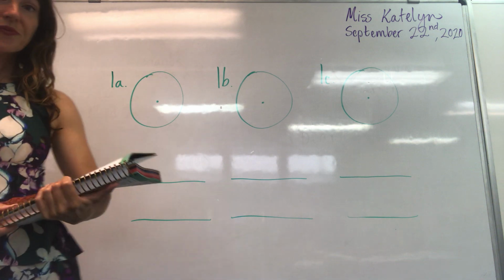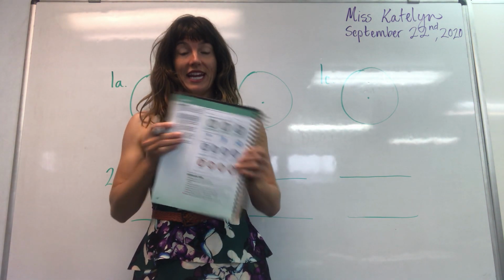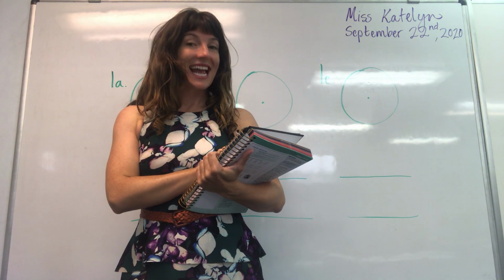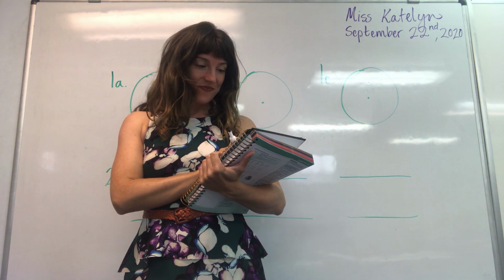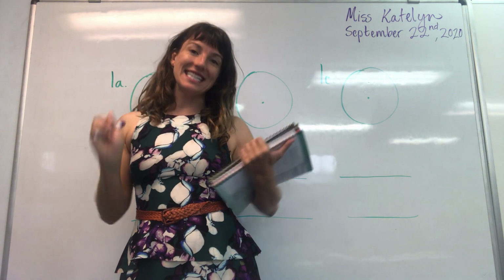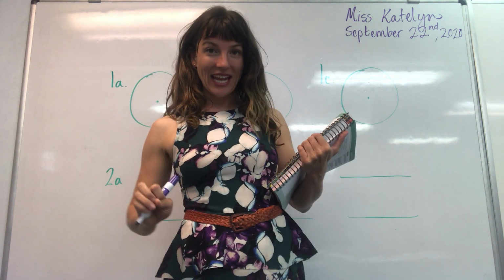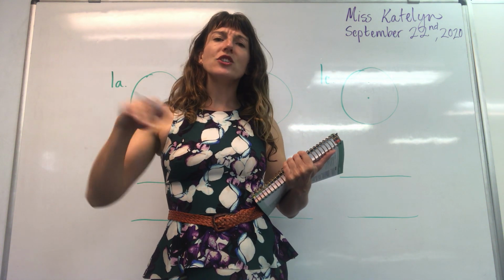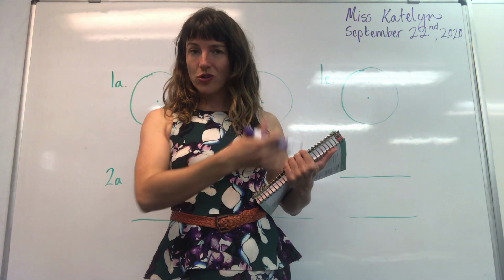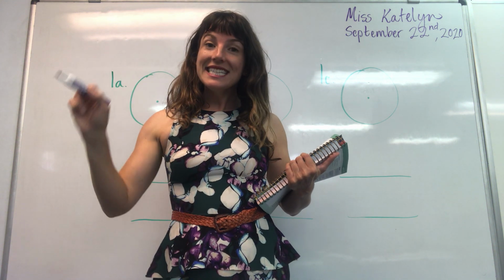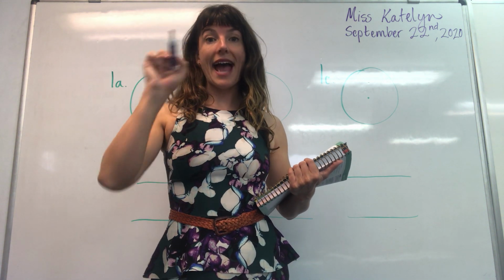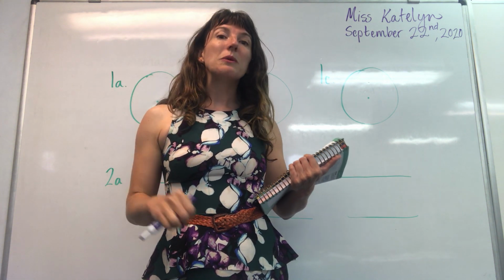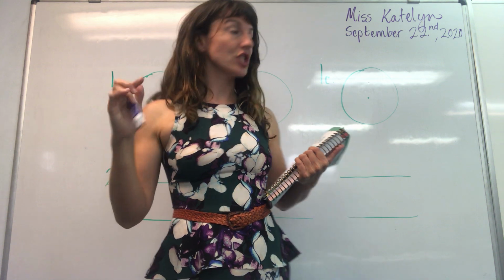All right, so the lesson at the top of your page today should say quarter after, half past, and quarter till. So we're not telling exact time today. We're using special phrases to communicate time. There are 60 minutes in 1 hour. If I divide that into 4 parts, we would call them quarters.